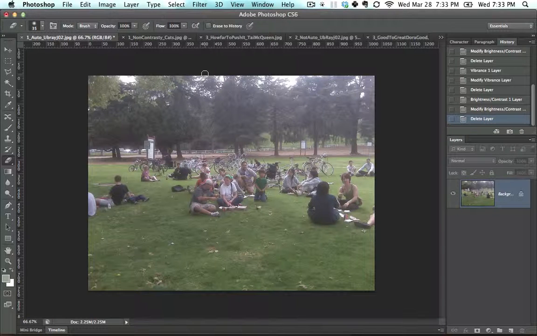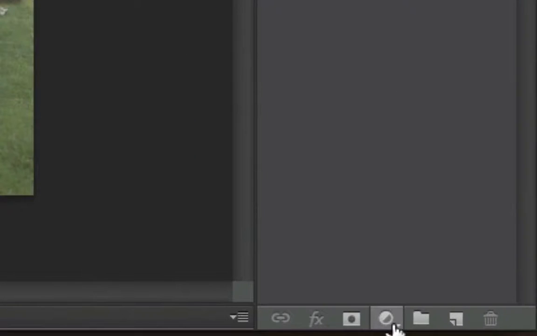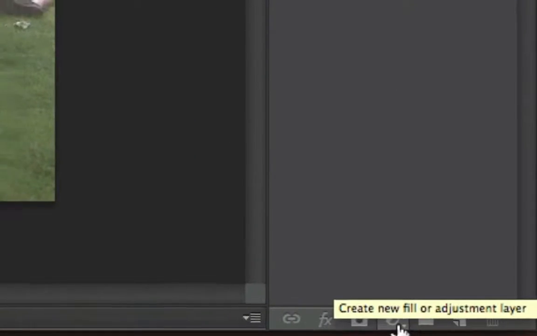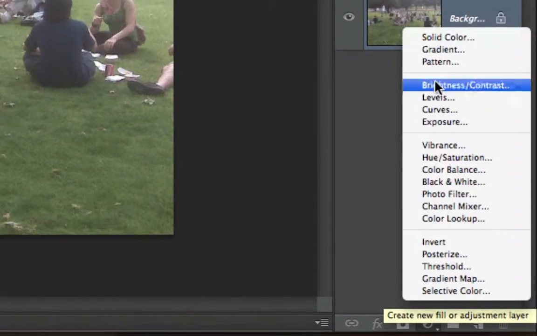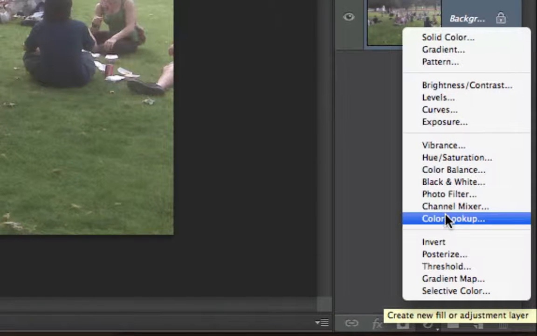We're going to switch gears for a bit and talk about color. So let's say you have an image like this and you want to fix the colors so they actually look usable. The options for color are located right here. We have this half moon cookie sort of icon. And you click it, you can see there's 19 options up here. Don't worry, we're not going to play with all of them. I'm going to show you the 4 or 5 that are actually useful.